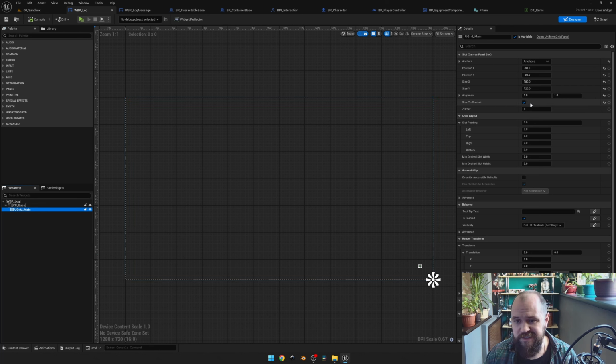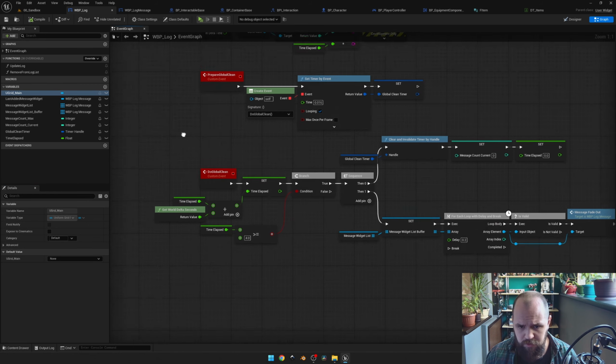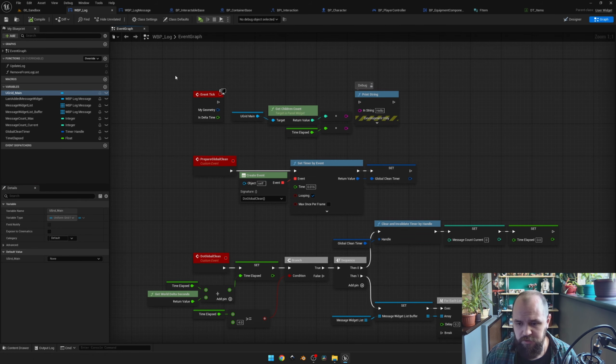And I have the size to content checkbox selected. That's it. Also make sure that your uniform grid is set to be a variable. As for the graph, I'm gonna leave it and cover it further in this tutorial.